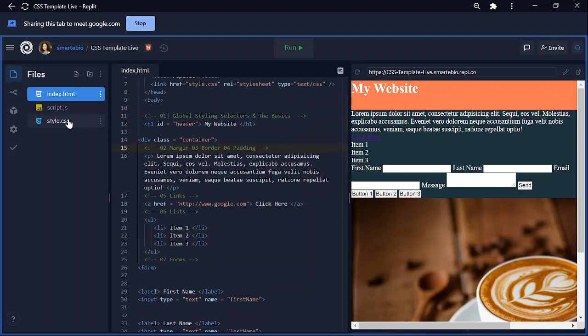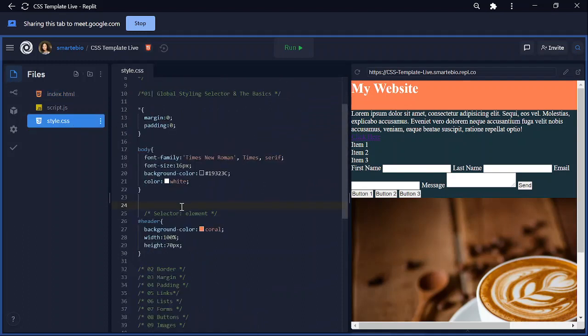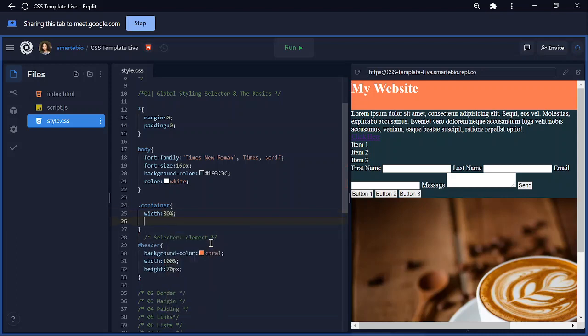Okay, when you go back to style.css, you can select the container. It is a class, so you do .container, and you're going to set the width equal to 80%. Then, don't worry about this now, but you're going to set the margin equal to auto, which stands for automatic. Margin is actually the space surrounding each element.